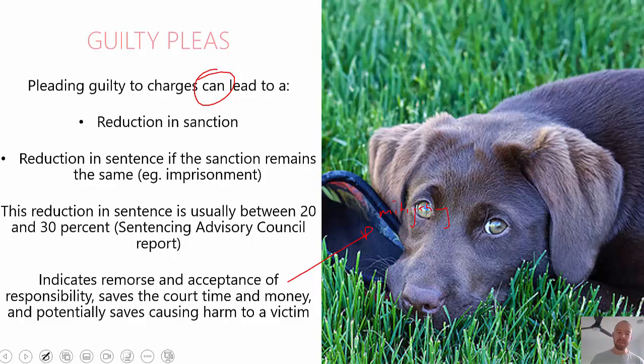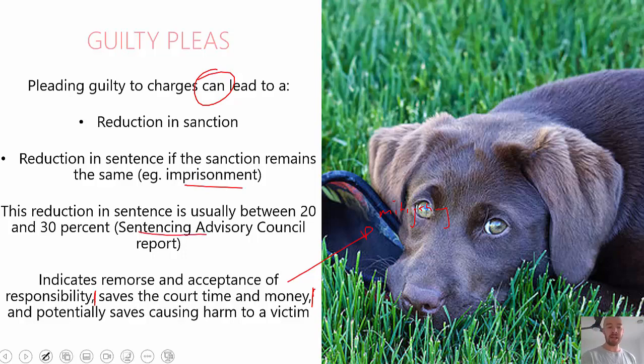But we also give a baked-in sentence reduction based on the fact it saves the court time and money. You don't have to run a trial. You don't have to cause harm to the victim, or potential harm to the victim, through them having to be a witness. And as a result, it is included in the Sentencing Act that this should lead to a reduced sanction, or if the sanction stays the same, like imprisonment, a reduction in the time of the sentence.